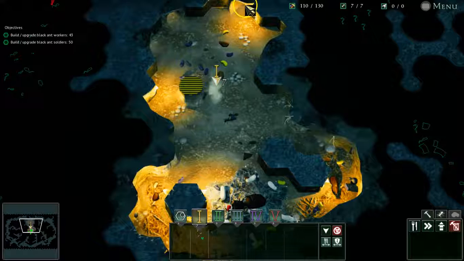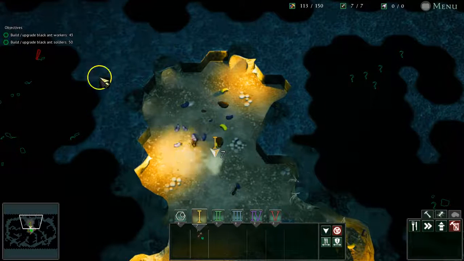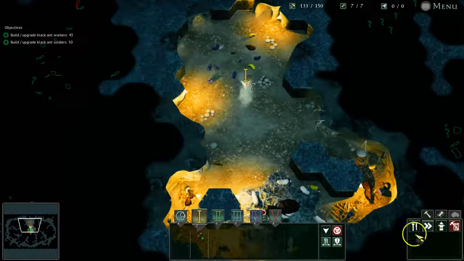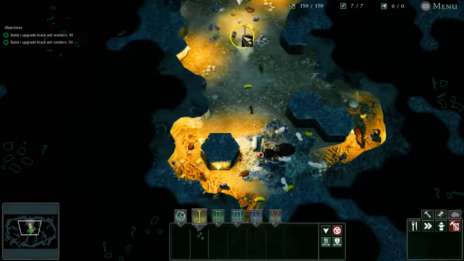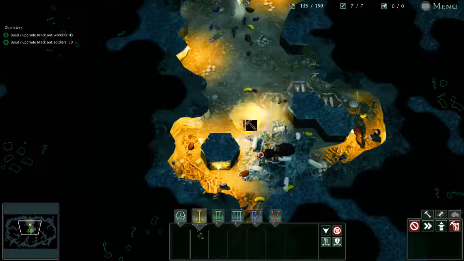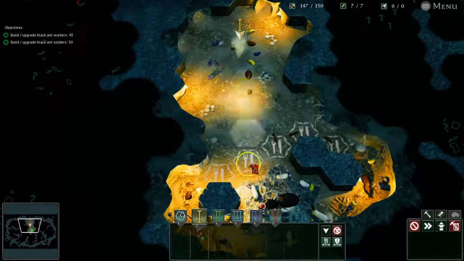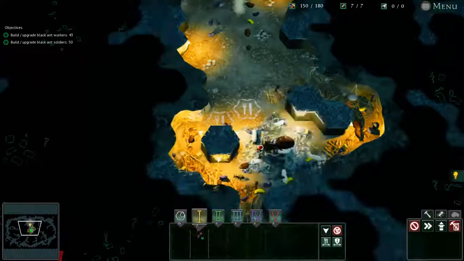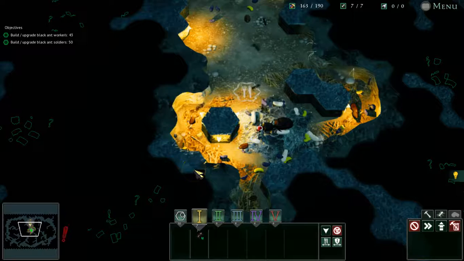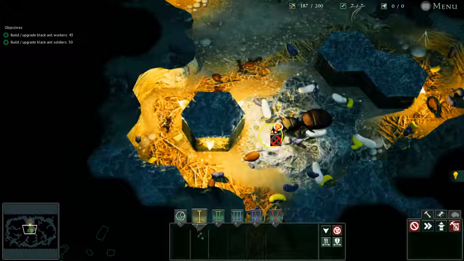Okay, they're going to be entering from there, and there's going to be a problem. Okay, build upgrade black ant workers, build upgrade black ant soldiers. Okay, while you do that, just continue getting food. My queen is surrounded by food! Bask in the glorious food, my queen. And she has a little Christmas hat. Yeah!